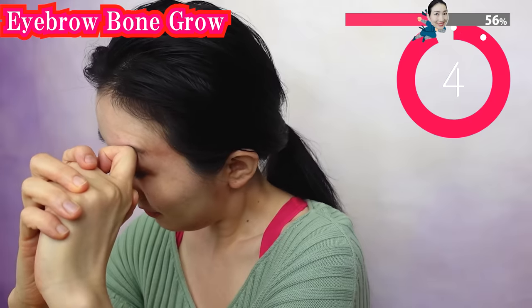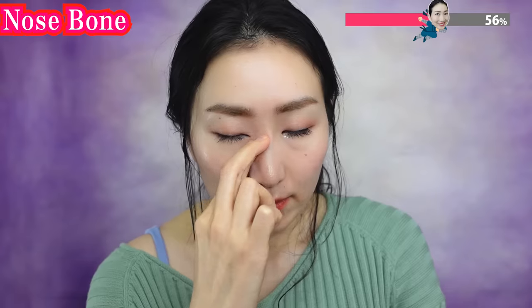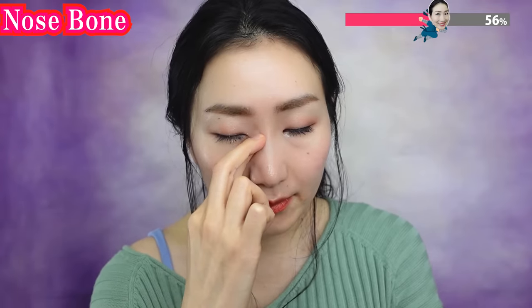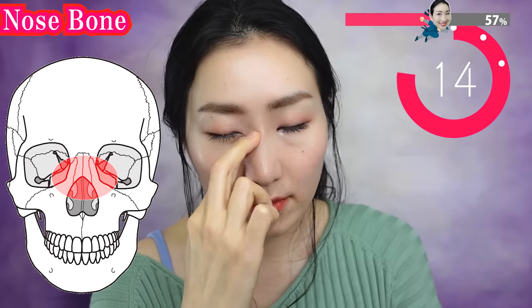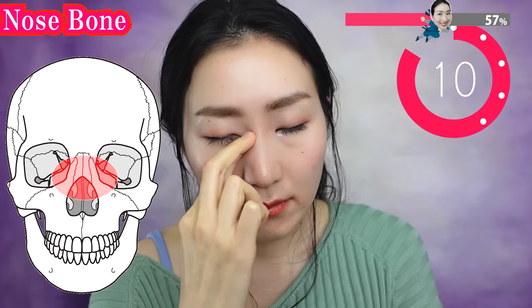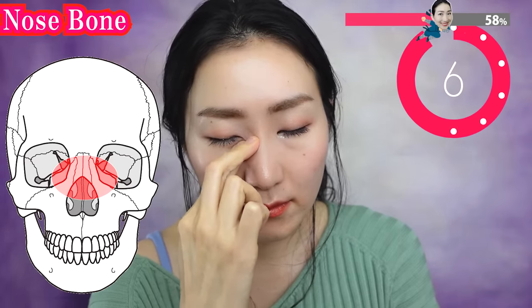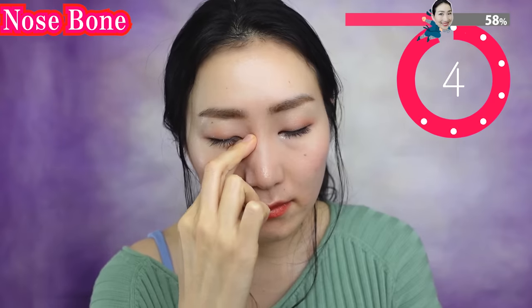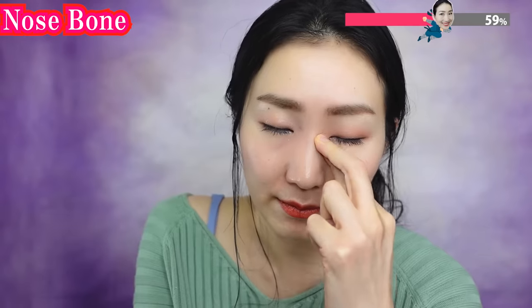All right! Place your fingers in this position and massage like this firmly. This nasal bone also decays with aging. Then your eye bags get bigger and your nose gets bigger too. Do you know that? Let's grow bones together to maintain beautiful eyes and nose. Now do the other side.